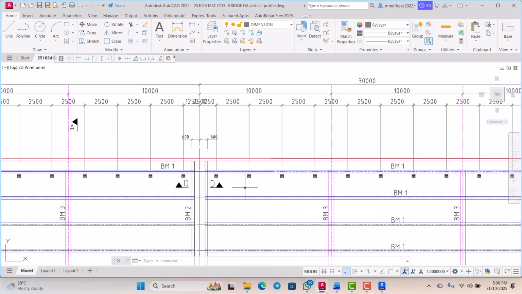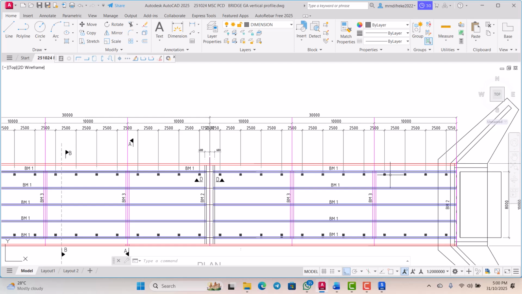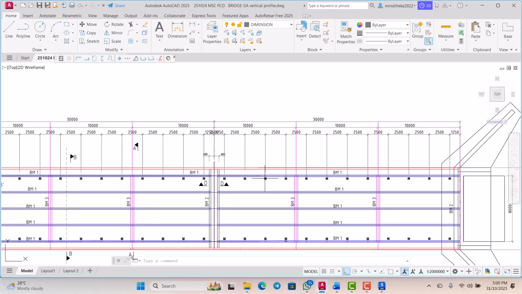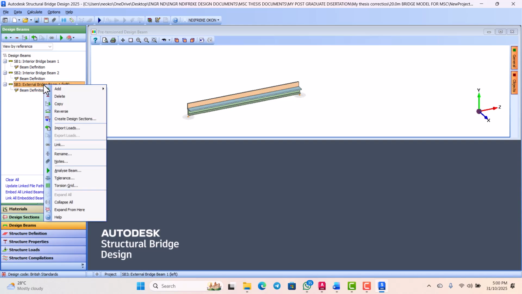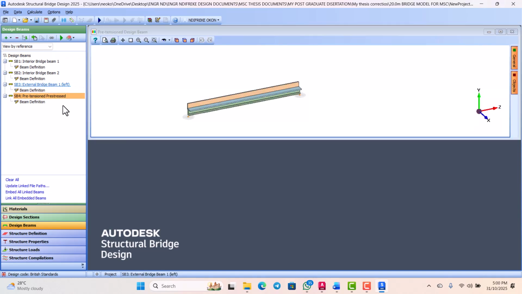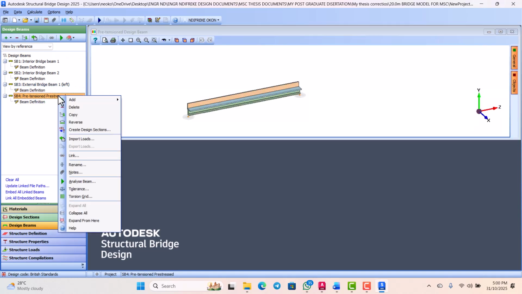Now we want to model this one. The good thing is that we can simply copy this one because all the arrangements are just the same. So we come to this one, right click, click on copy. Then you right click again, come to rename.